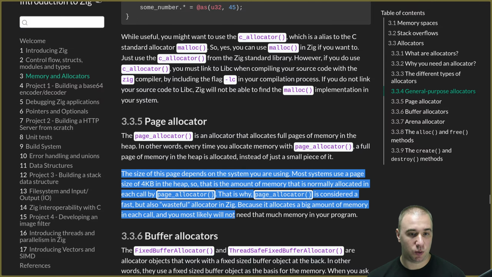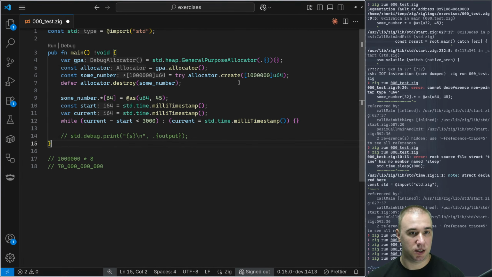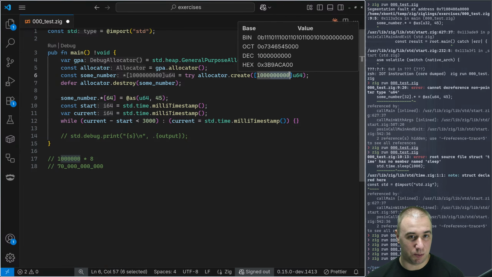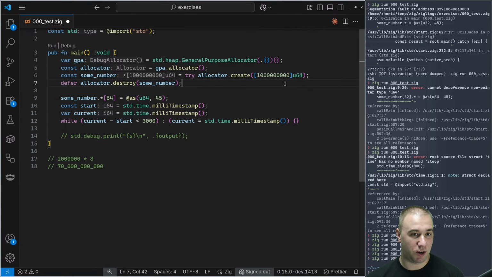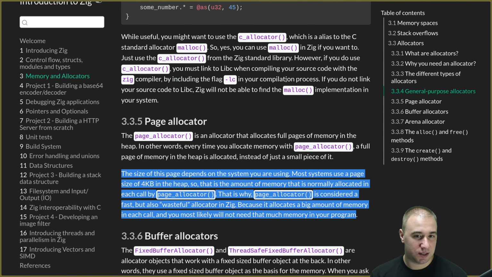And you most likely will not need that much memory in your program unless you write this program, right? We got 2 megabytes and we got 1 gigabyte of memory. So if you would divide it by 4 kilobytes, that will be a lot of pages. And I guess for some kind of larger lists or long text, something that you can grow a lot fast, it would make sense, right?